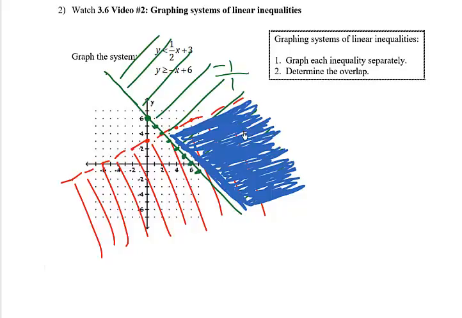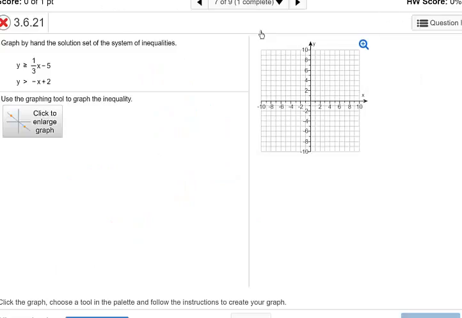If I was doing this with a pencil, I would probably lightly shade in the first 2 parts, and then I would more darkly shade in the final solution to the system. To conclude, let me go ahead and show you what this is going to look like in my math lab. This is problem number 7 from tonight's homework. It's the same kind of problem we just did. It's solving a system of linear inequalities, drawing a graph, that is. We're just going to do the same thing. I just want to show you how it works in my math lab.